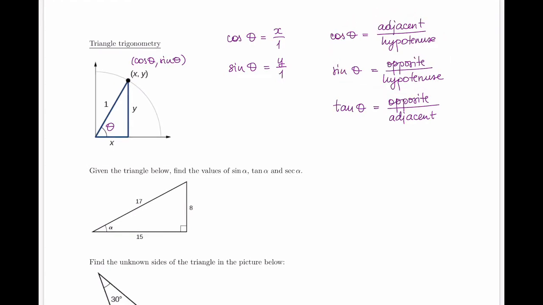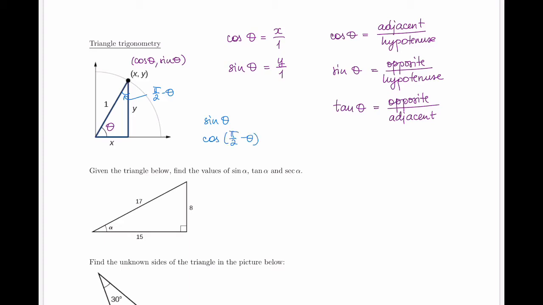Now, thinking in terms of the triangle also invokes some properties of the triangles themselves. So for example, remember that the interior angles of the triangle all have to add up to 180 degrees or pi radians. This angle here is the right angle, which is 90 degrees. Together with this theta, that means that the remaining angle has to have the measure of 90 degrees or pi over 2 minus theta. Now let's take a look at sine theta and cosine of pi over 2 minus theta.